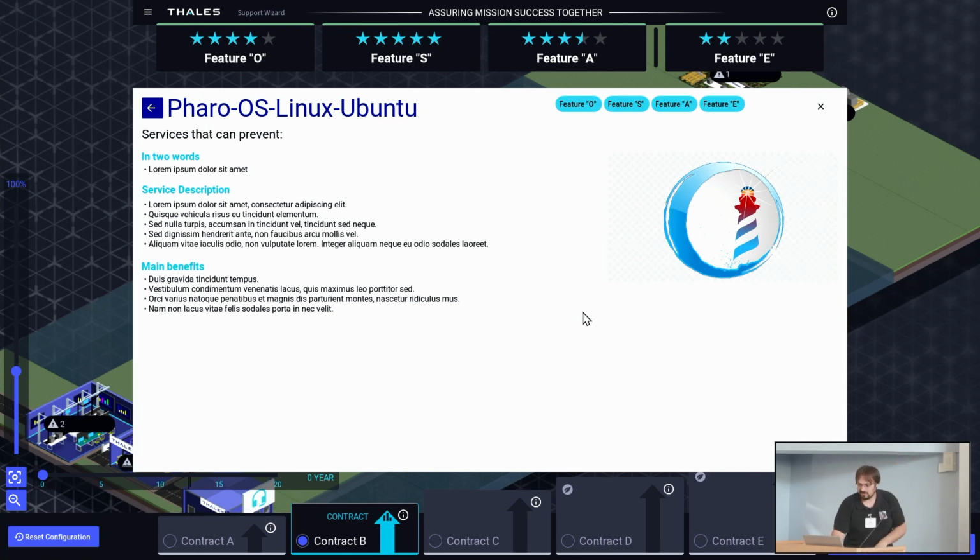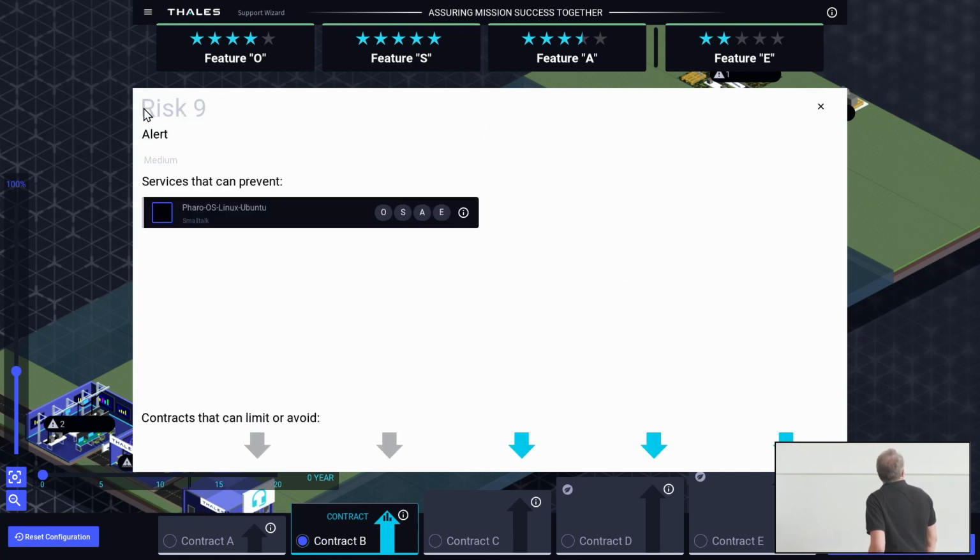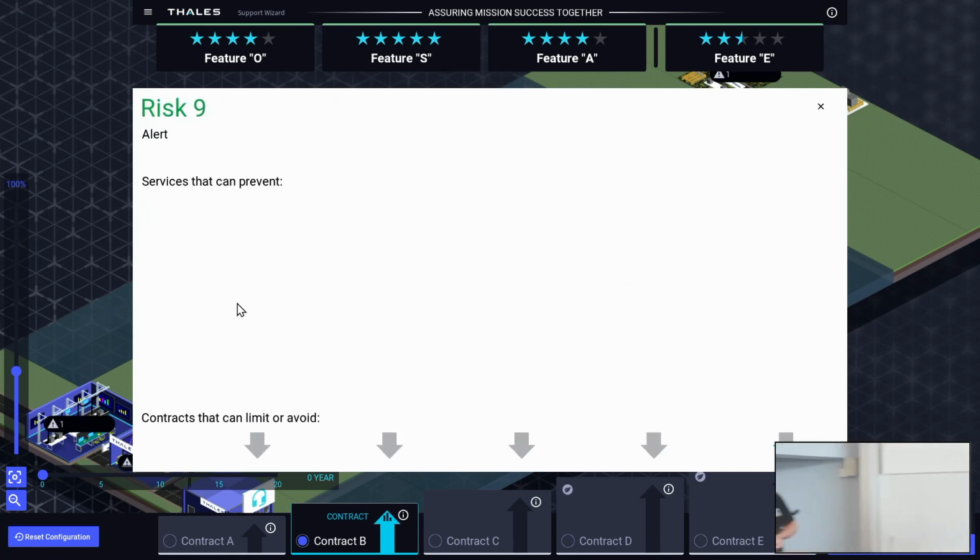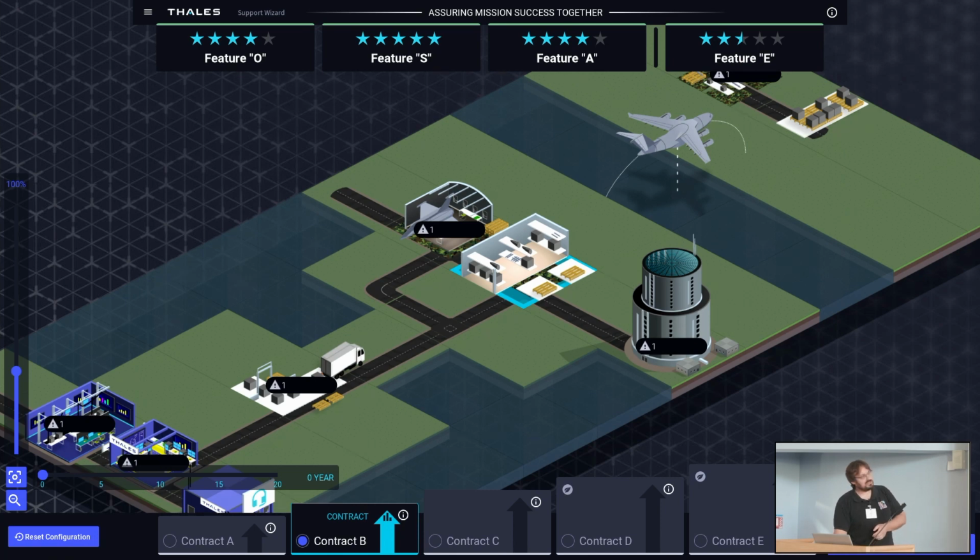This is so nice, and we have the list of impacted features. Okay, if you get this service, you can prevent some things. Okay, let's take it. So I go back to the system, I activate the services. Oh, you know, feature A and U are better. I have my services in my cart.